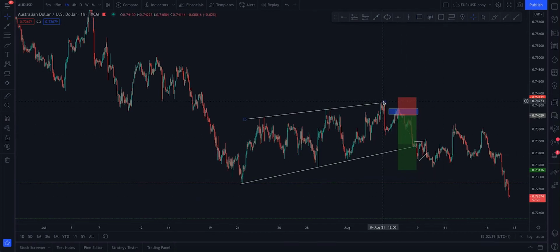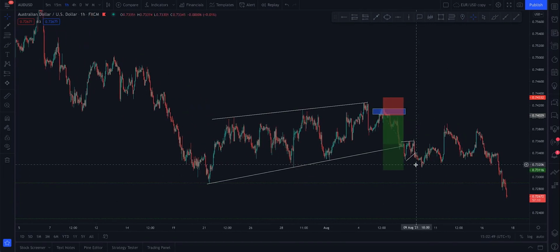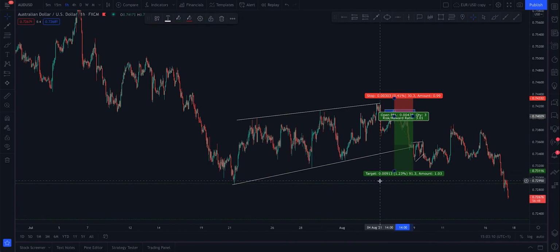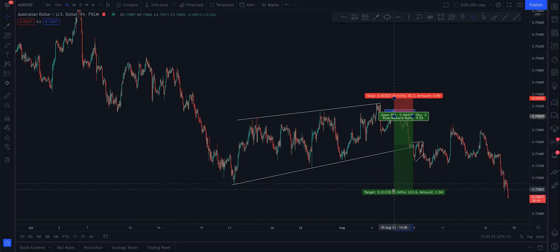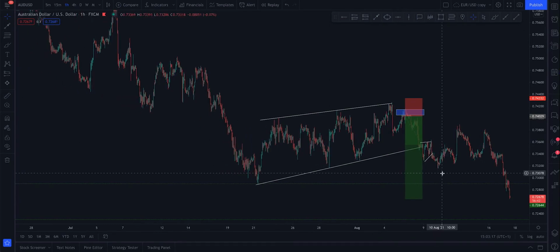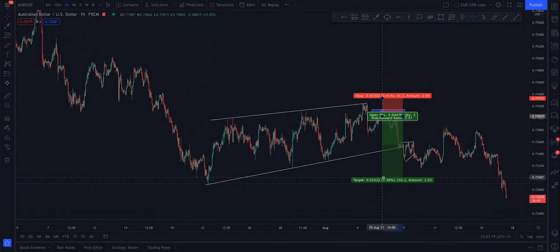So price was just pushed down, and at one point I didn't really think I was going to get in the trade. When it came down here and I saw this massive green candle, it was like, well, no, you've had enough winning trades for this week. That's enough for you, mate. But luckily, it just sort of carried on, pushed up again, and then now it started to drop. And I think it's probably running 5% maybe, 4 by the looks of it. Yeah, 4.5% it's running. So another good trade. I've got 3% locked in.